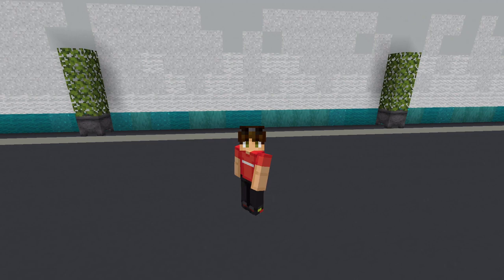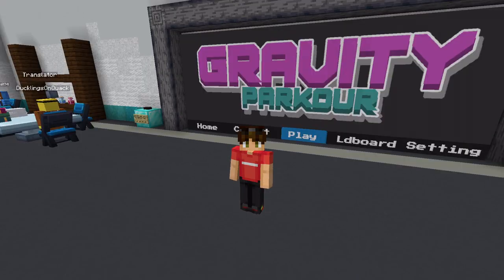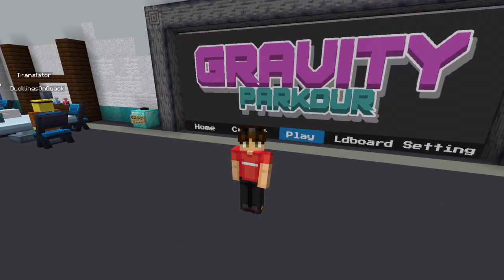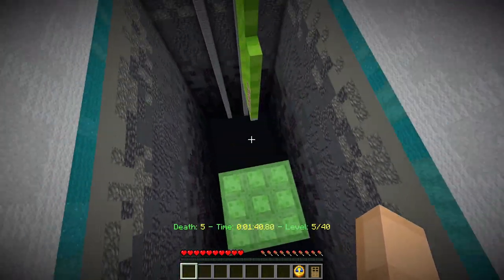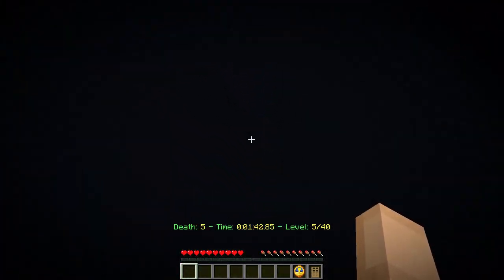Today I played through yet another parkour map in Minecraft. But this map isn't exactly like all the other maps you've seen so far. Welcome everyone to Gravity Parkour. As the name suggests, this parkour map uses a really interesting mechanic where some elements of each stage flip gravity.